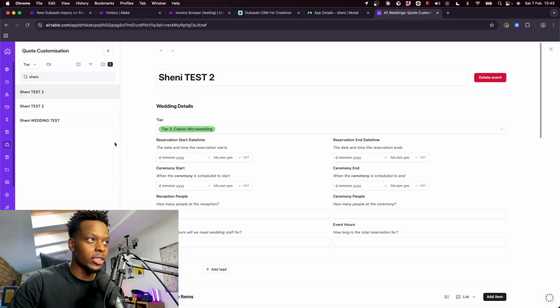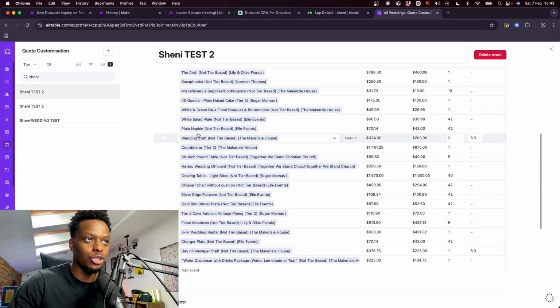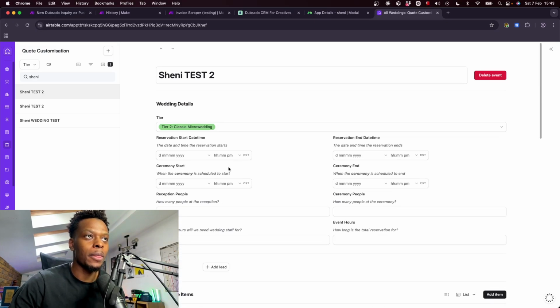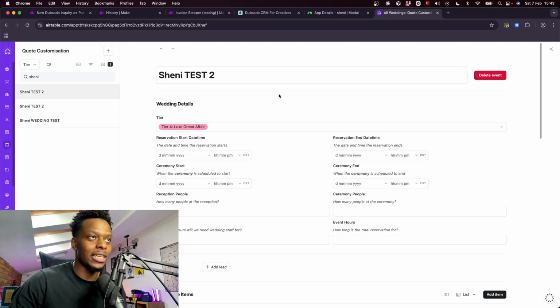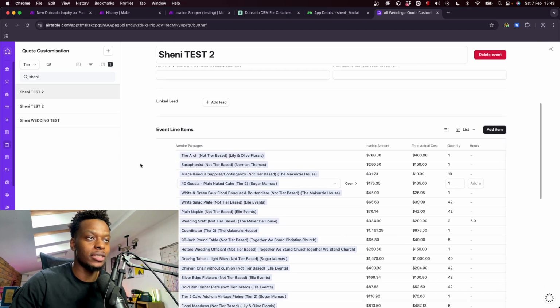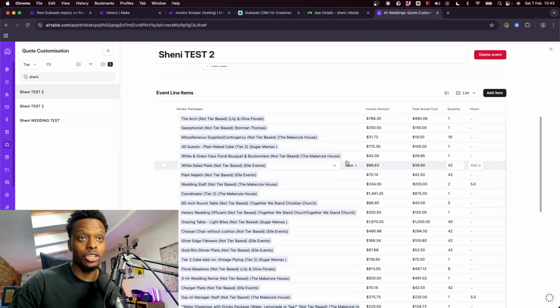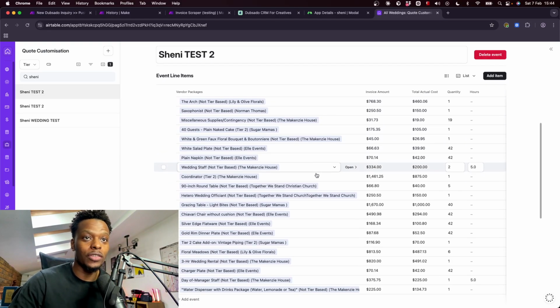So the way that this works is as follows. What I'm going to do is walk through all of these items and then show you what's happening when we get down here. I'm just going to change this to tier 4. So this is for a company that we're working with who do weddings and event plans. And the way that this works, and this is going to change in a second, I'm just going to flick and then go into a different set of items.